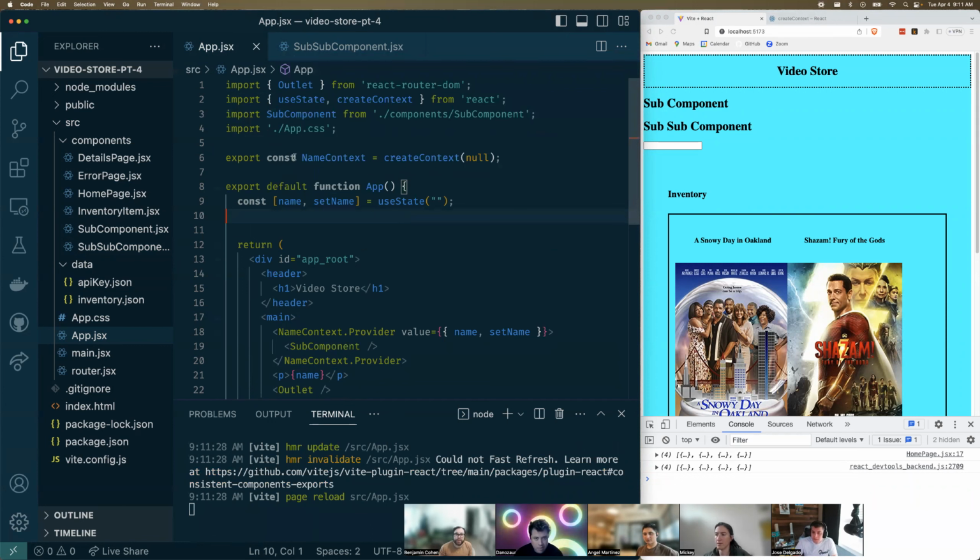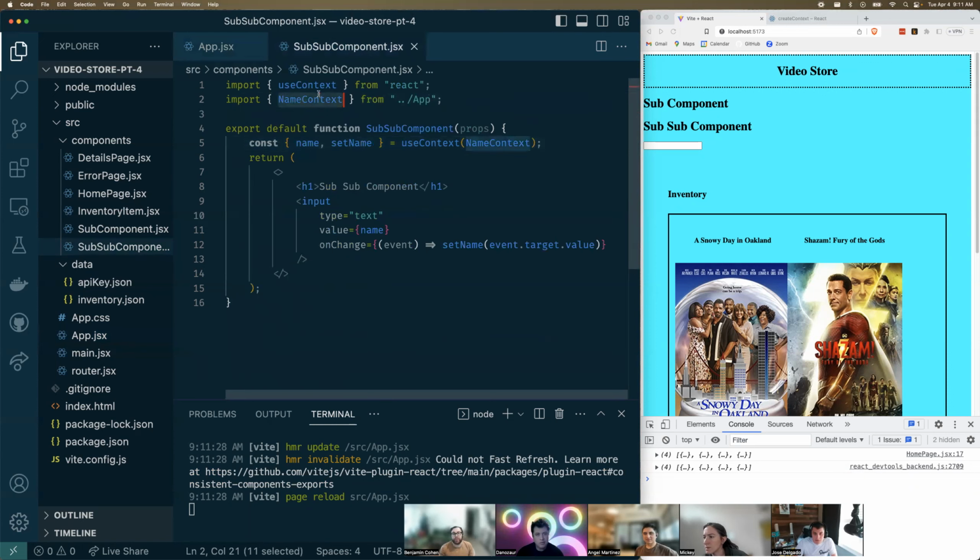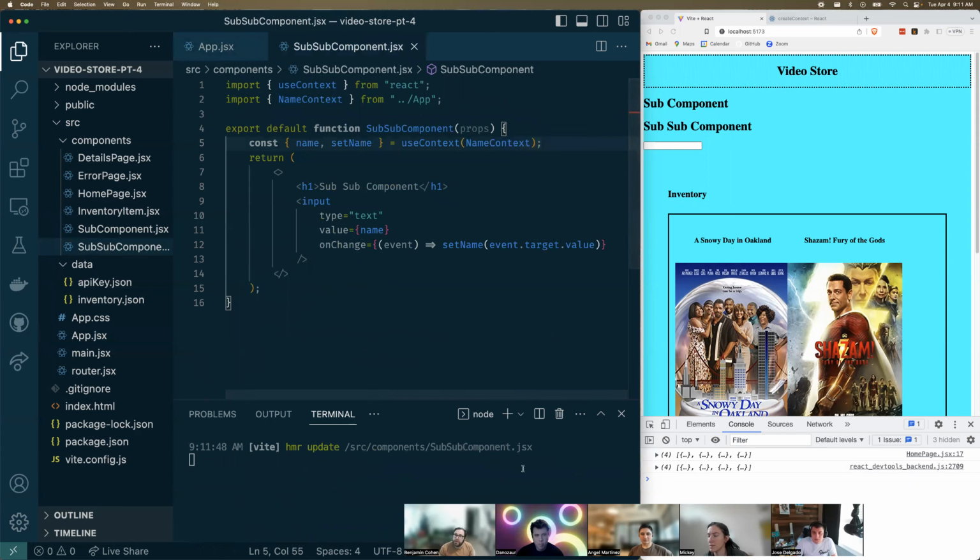Right, we're exporting it here, the same place that we define it. And then this is where we have the provider. And then where we use it, that's where we have to grab wherever it was defined so that we can pass that as the input to useContext. Okay. So that is useContext.